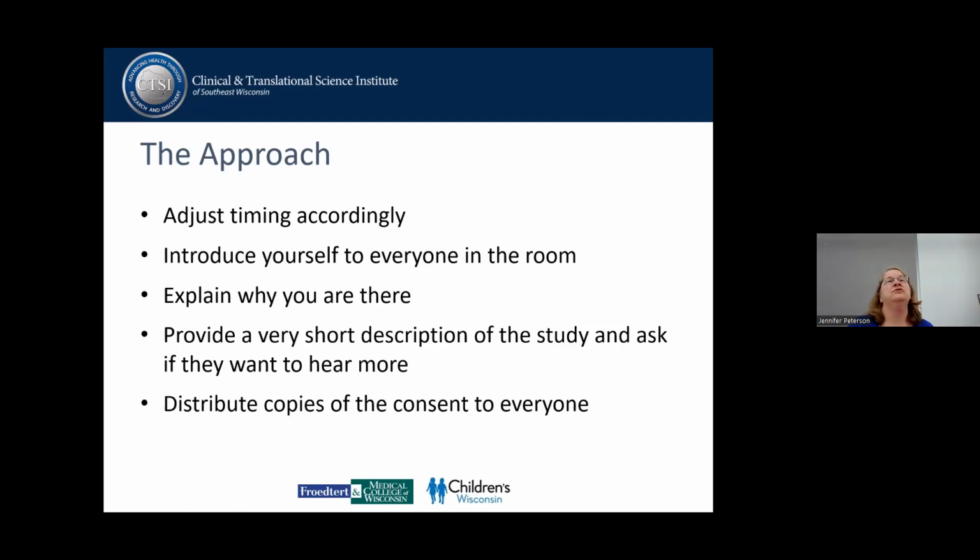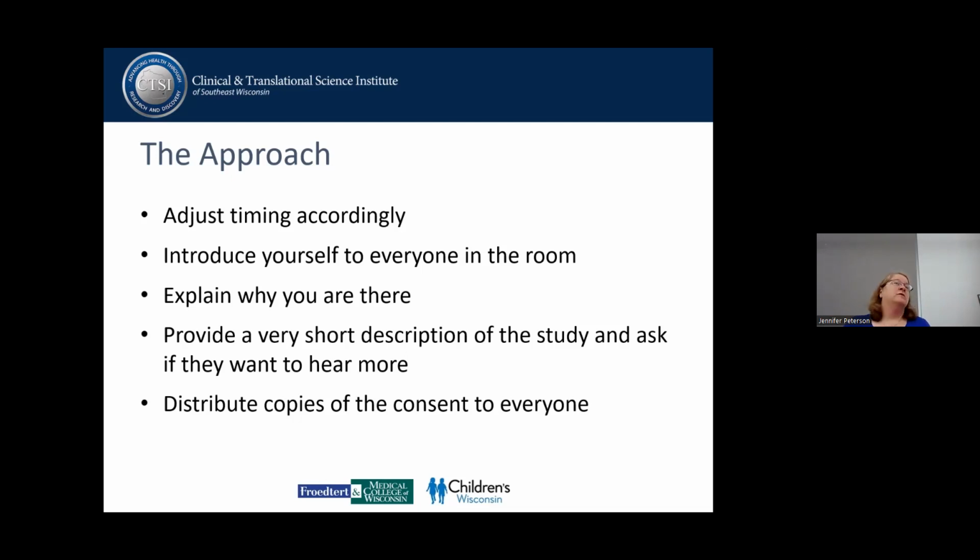Provide a very short description of the study. I always recommend people should have a 30-second blurb about the study. So if somebody said, what study are you recruiting for? You could give them the 30-second blurb and they'd have a pretty good idea. I would typically tell them, your loved one, because quite often I was consenting not the patient but the people with the patient, and talking to them about why their loved one qualified for this study. This is what the study is about. Do you want to hear more?